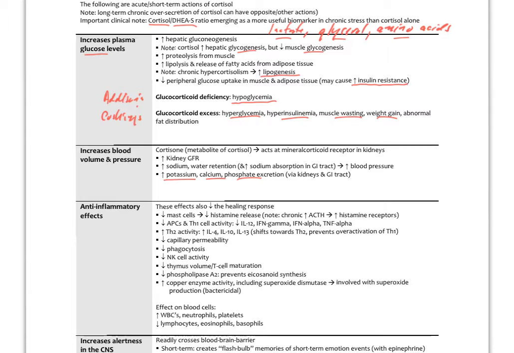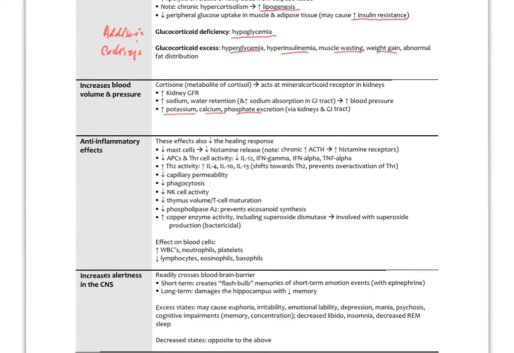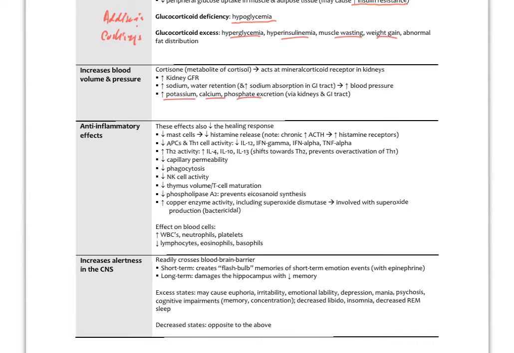The other main effect is on inflammation. So we usually think of the cortisol, but also exogenous glucocorticoids, as being anti-inflammatory. In the process, inflammation is a very important part of the healing response. So if you suppress inflammation, you're also going to suppress healing, specifically tissue repair, and that's because cortisol is going to inhibit fibroblasts and all of their activity they should be doing for tissue repair. So in general, cortisol decreases mast cells, and that will decrease histamine release. Now again, that's acutely.